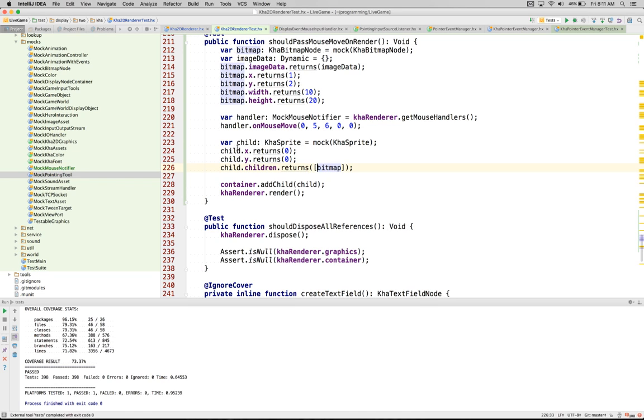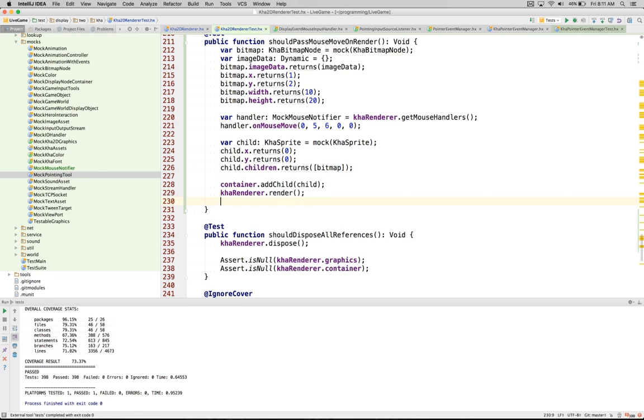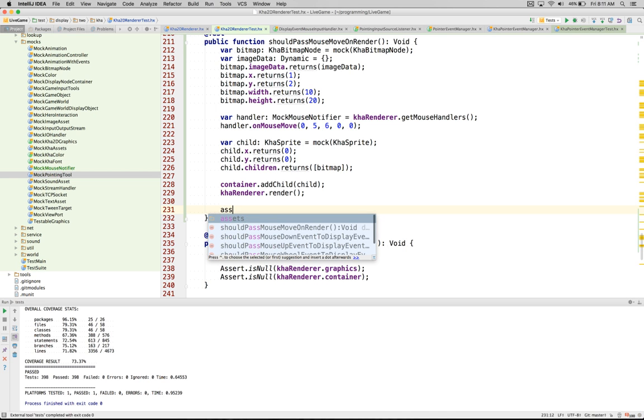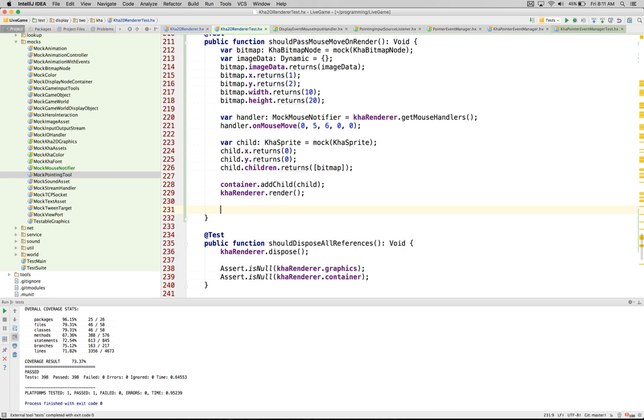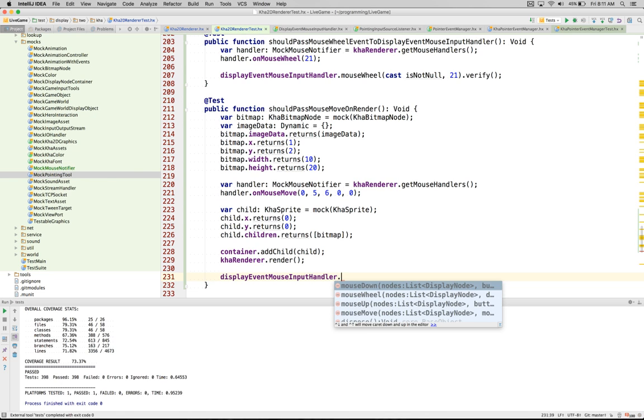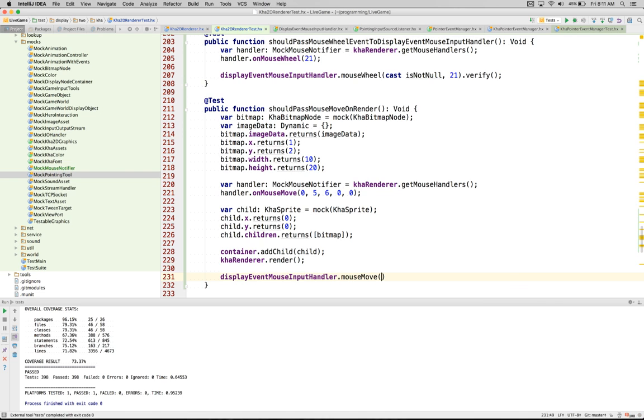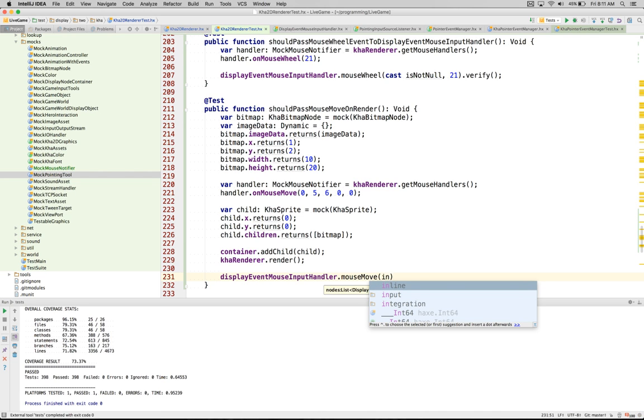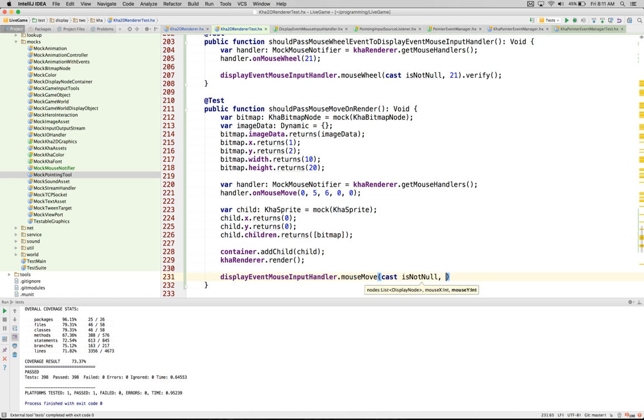We add this child to the container and we call render. Assert. So we're going to do the display handler mouse move. And we're going to get a list of nodes is not null.